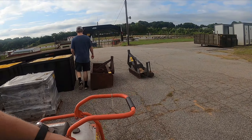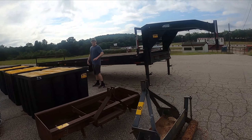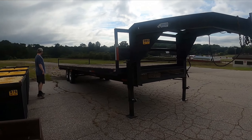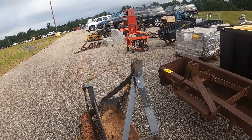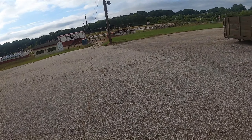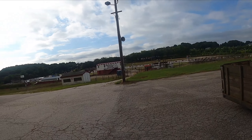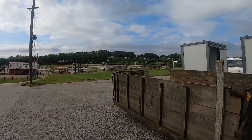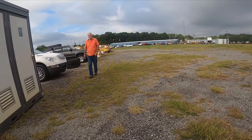I hope everybody's enjoying the walk around today. My son's here visiting with me, so he came out today — he's liking all this stuff. Now he's got a truck big enough to pull that. He got one of them super duties. You gotta have duals. Look on down — there's your dump bed. There's the actual speedway — Greenville Pickens Speedway is the asphalt track here in Greenville, South Carolina. They have the auction out here in the parking area.